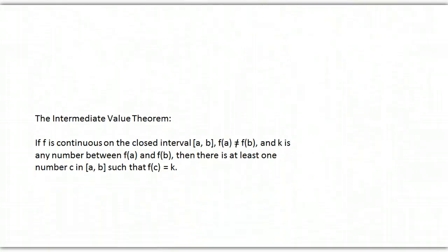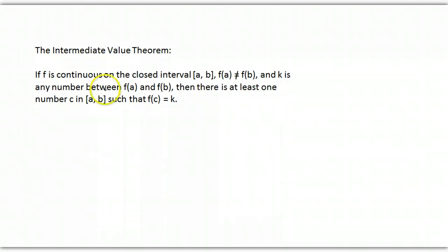Now, here's an important theorem, the intermediate value theorem. And it says that if f is continuous, and that's important to consider, it has to be continuous for you to even apply this theorem. So, if f is continuous on the closed interval from a to b, and f of a does not equal f of b, and k is any number between f of a and f of b, then there is at least, so there could be more, there's at least one number c in the interval a to b, such that f of c equals k.